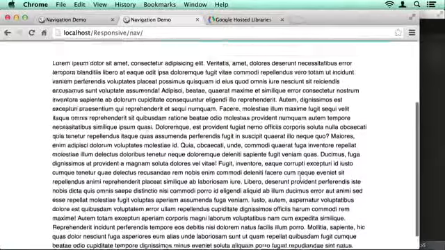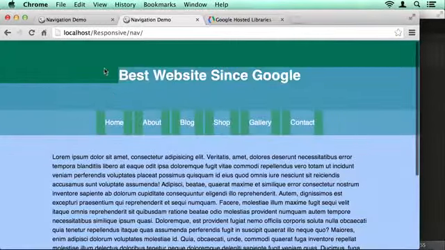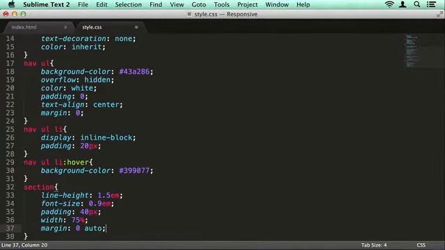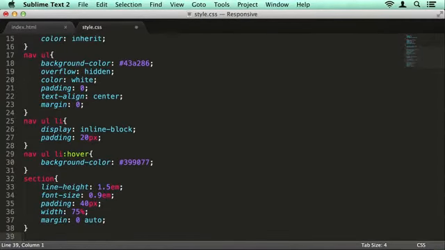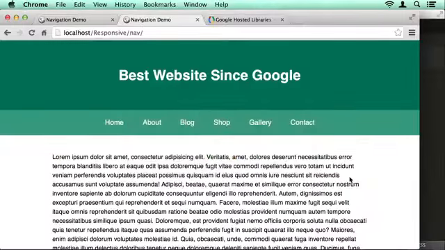So now that's all fine and good, but we've all seen that before. We all know how to do that sort of stuff. Let's jump into the mobile side of things. So if you haven't already watched my video about media queries, it might be worth doing that now, because we're going to be creating a media query and we want to be targeting a max width, and let's see what we're going to set this to.